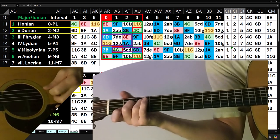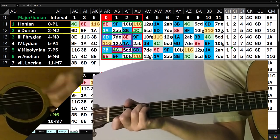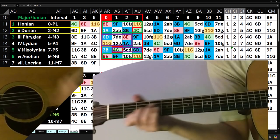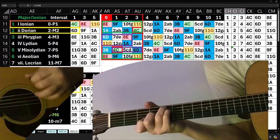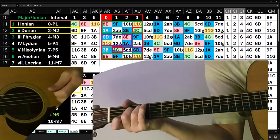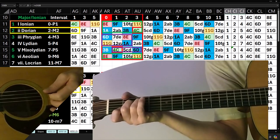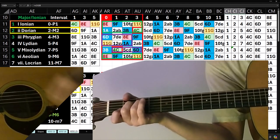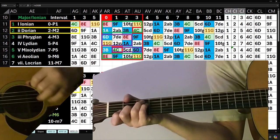So the 1-4-5 is 1-4, it's an F. And then the G. And obviously I inverted that, going 1-5. Both sound cool. I think I included one and not the other because I didn't invert the other two, but let's try 1-4-6. 1-4. And the 6 is an A minor.